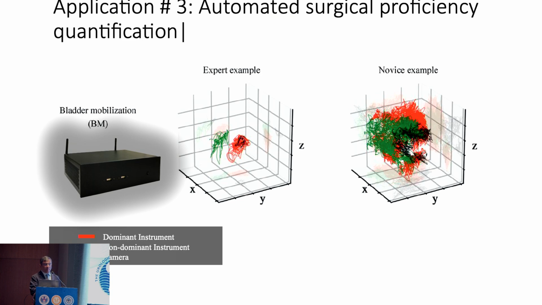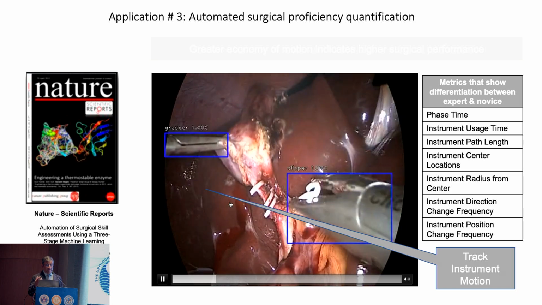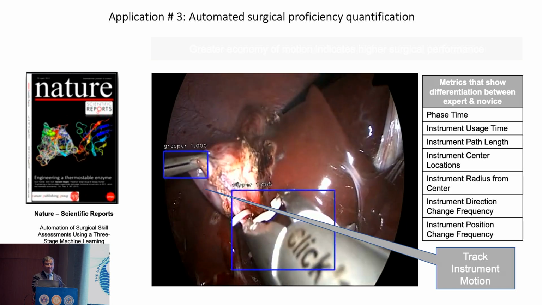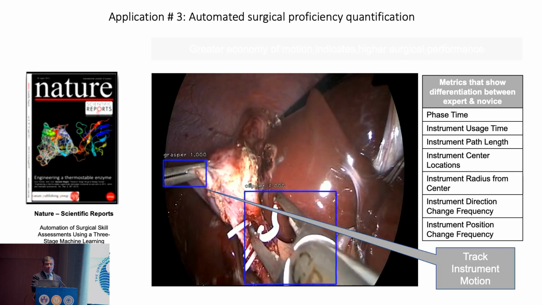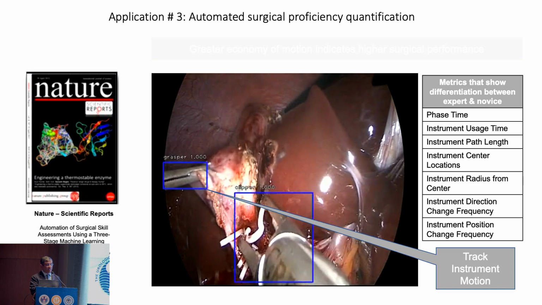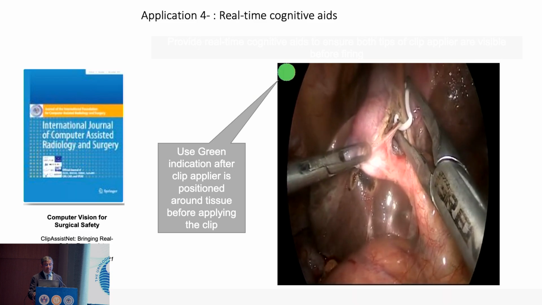Similarly, surgical performance. This is a robotic case, just the movements of the instrument. The green and red are the left and right hand. With an expert, the movements are very precise, and in one area the novice is all over the place. But instead of using the actual data from the controller, here the system is tracking the instrument movement, and it can tell you how many times the instrument passed a point, how much variability there was in the movement. It is all automated. So even for laparoscopic surgery, this can be done.